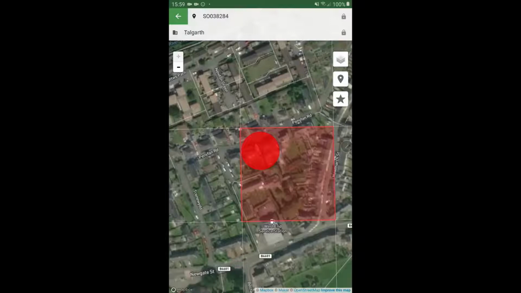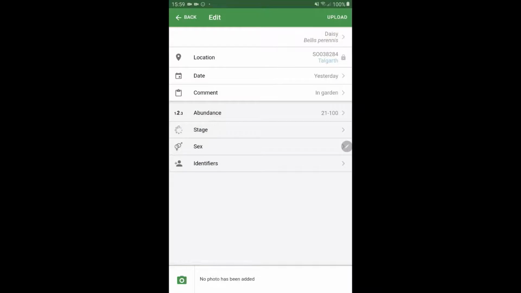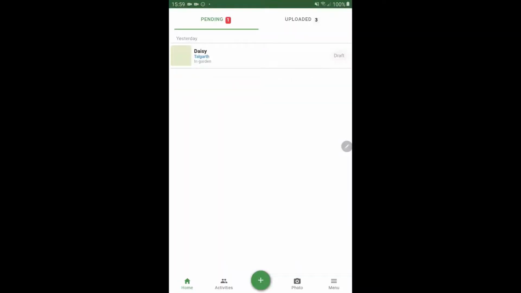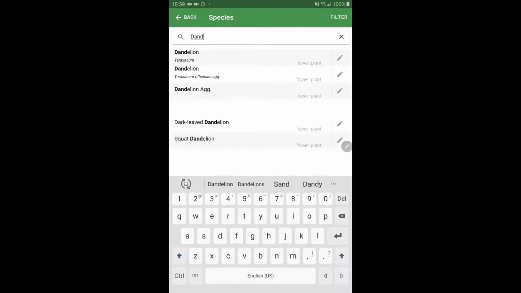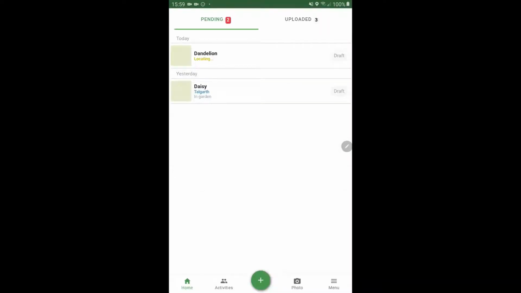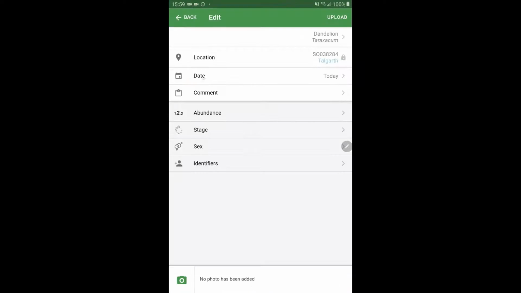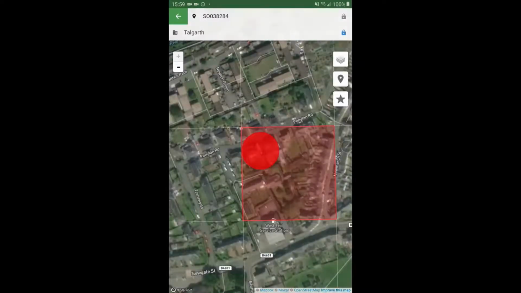So if I was going to be walking around Talgarth, for example, making lots of records, I could click the padlock to lock it and turn it blue, and then any records that I make in the future whilst that is locked would get the name of the location as Talgarth without me having to write it in each time. And it's the same with the grid reference, I can lock that in as well.